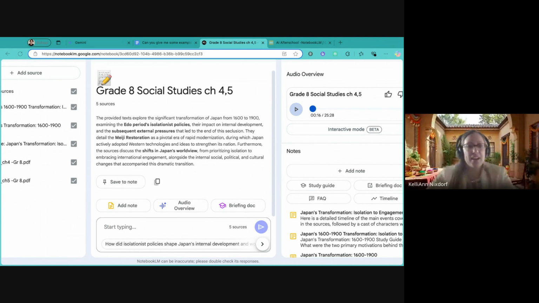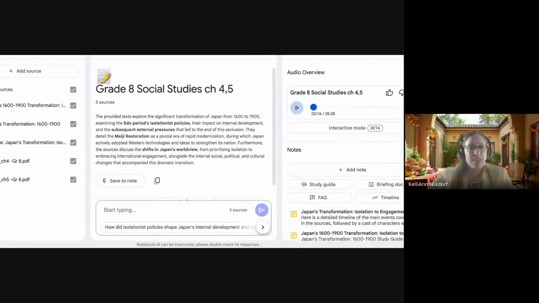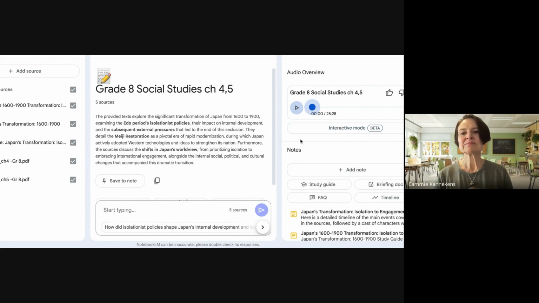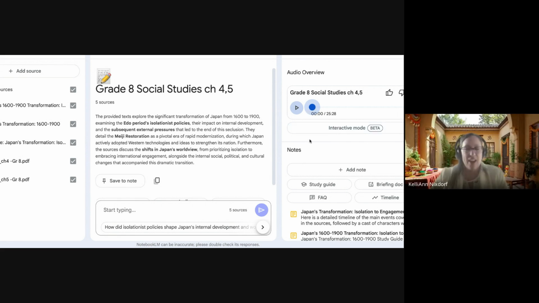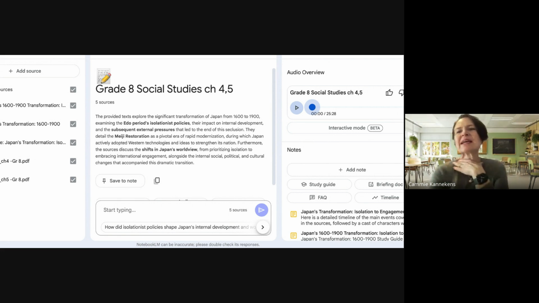It's too bad if they were accepting feedback. A time frame for that is probably the most critical part that teachers would want, right? Like if you could set it to 5 minutes, 10 minutes. Well, it's making changes all the time. They now have an interactive mode in beta, where you can interact and ask it questions. But once you hear this podcast, hopefully they'll get a time frame and more granular pieces.